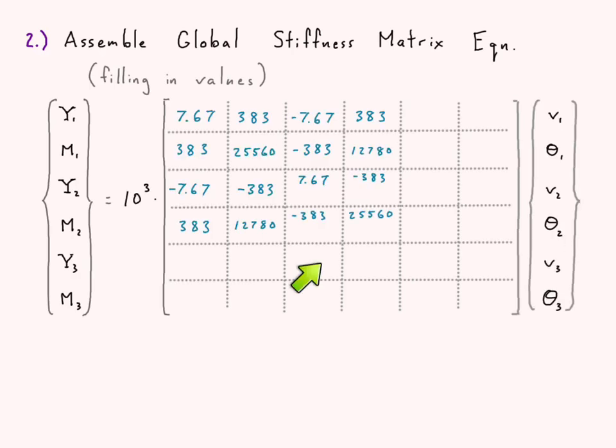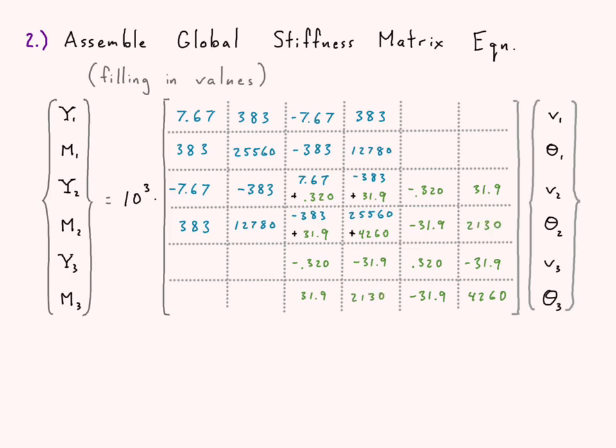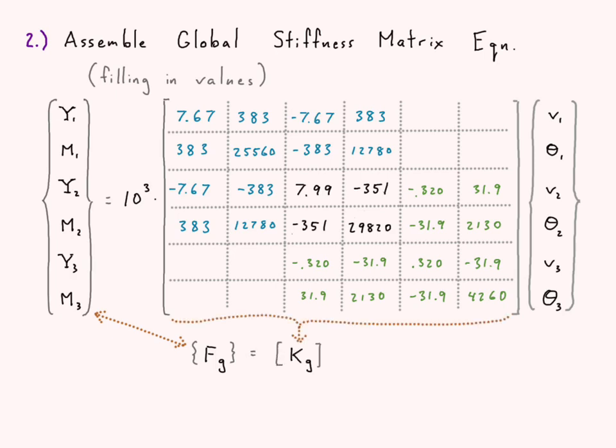So there's everything that we have for element 1 filled in. We used the same colors we had originally for element 1 just to differentiate it from all these values that correspond to element 2. And of course, we can add those up in the middle there to complete our full global stiffness matrix equation. All those blank cells are just highlighting what our force vector, our global stiffness matrix, and our displacement vector are. The values left blank, we would just use as zeros. There would just be nothing there.